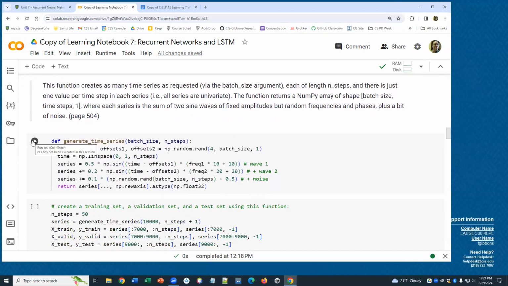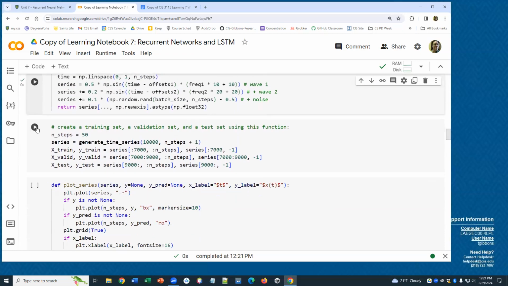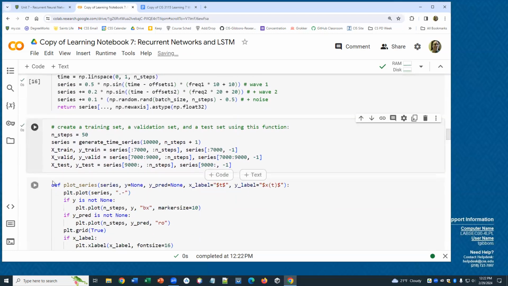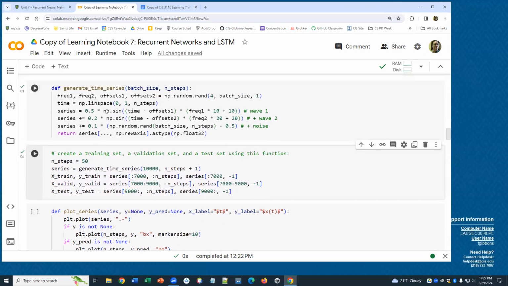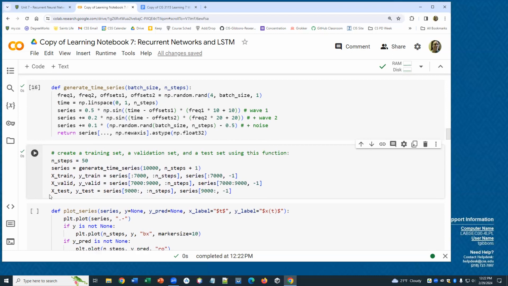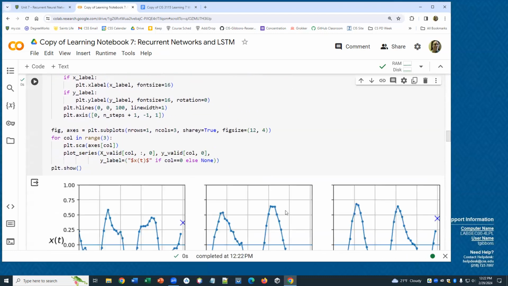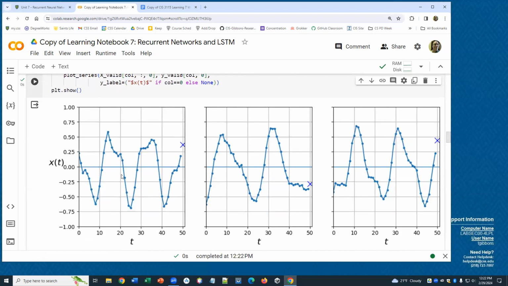And so we're going to generate some random data for us to forecast. This just generates some random curves for us to play with, and we're going to plot those out. So again, here are our random curves. Now they're not entirely random. There's some random noise in them, but they tend to follow a pattern. They go up and then they go down, and they go up and they go down. And there's some randomness in this pattern of ups and downs.